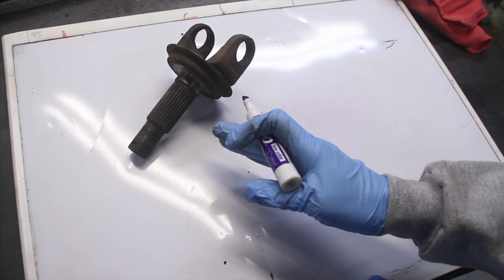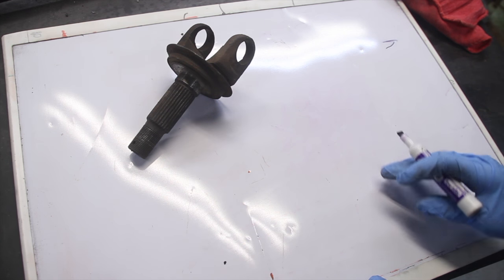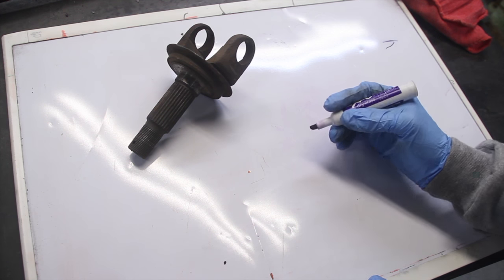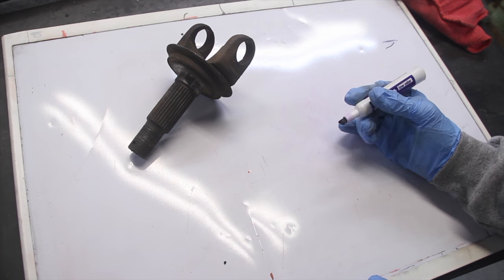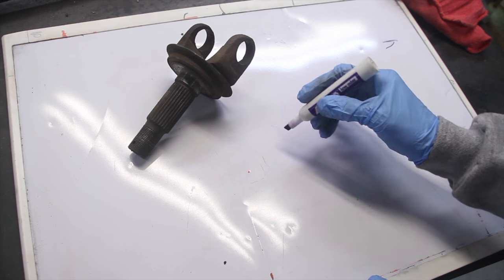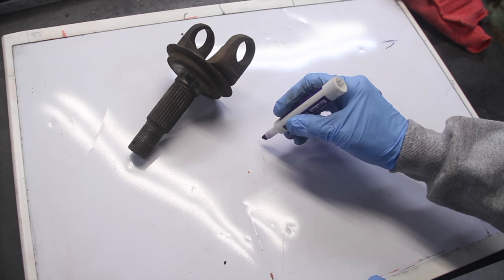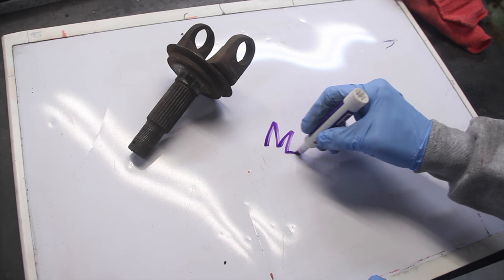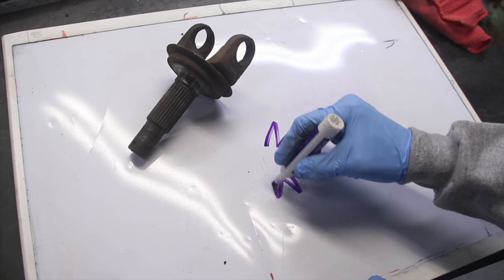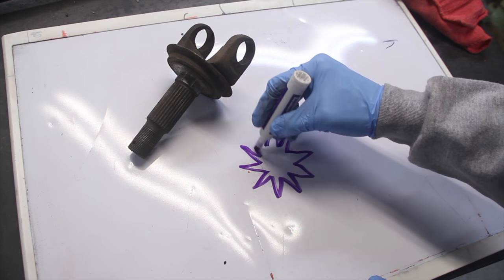Let's take a cross section of the stub shaft. Let's pretend that we've got a, let's take it to the extreme, we'll pretend that we've got a 10-spline shaft. So if you have a 10-spline shaft, 1, 2, 3, 4, 5, 6, 7, 8, 9, 10.